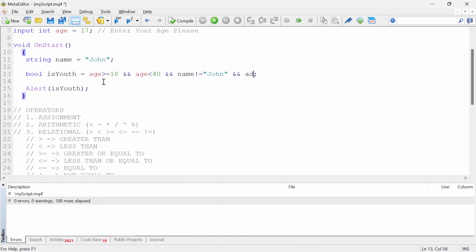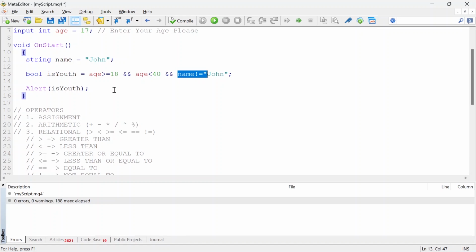Also, when you are doing this, it simply means make sure that every piece of relational operation is correct before you consider everything to be true. So if this is true, this is true and this is true, then the value here will be true. But the moment one of these values is false, maybe this is true and this is false, that means everything will become false. So that is that for AND. Every operation must be true if you are using AND.